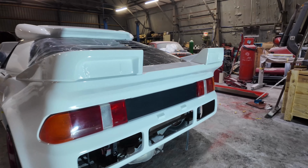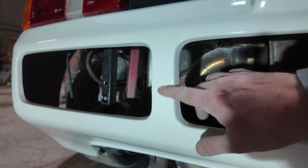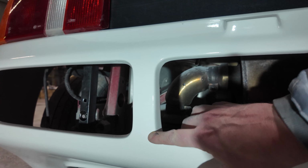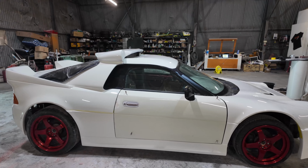The only run on the whole of the car there, and you can't even see it. It's pretty much gone. It's not so much a run, it's just a little bit of a sag that runs across there. But yeah, it's more or less gone. Well, you can barely feel it. Yeah. What's next?